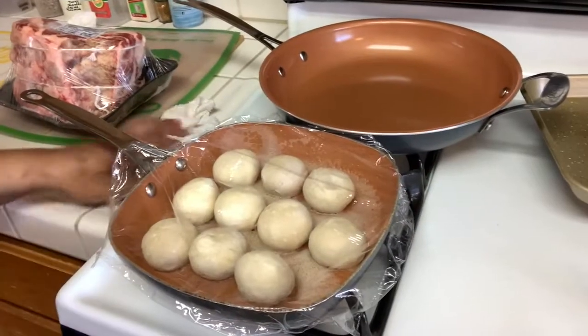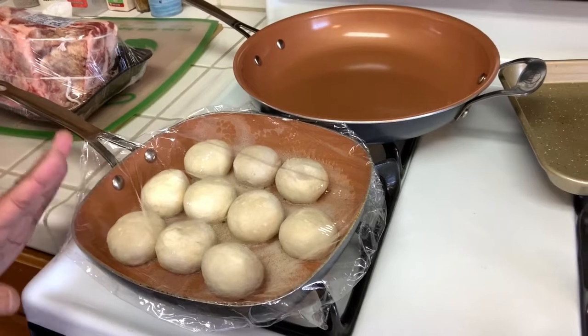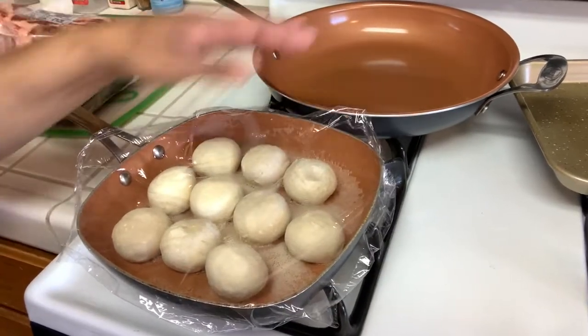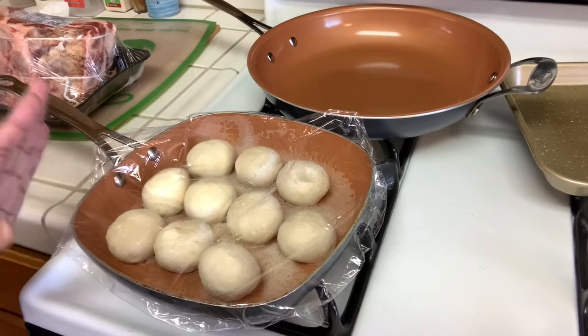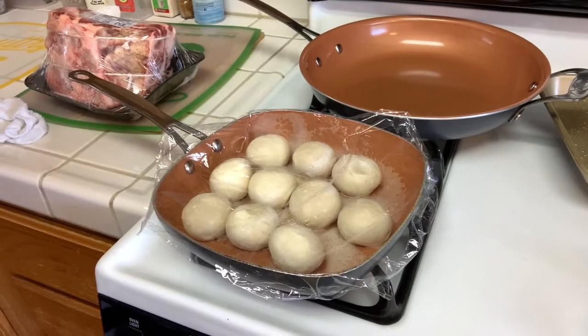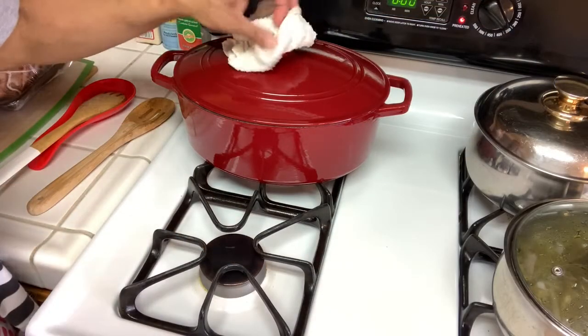Here's my dinner rolls. They have to rise. They're still rising. I got them covered in saran wrap, and once they rise and double in size, I'm going to be putting these dinner rolls straight over in the oven. Cooking with Church Girl. Okay, back.